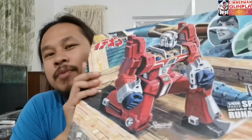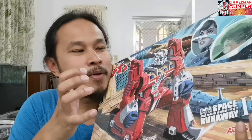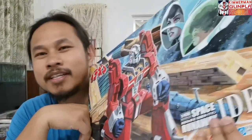The color scheme or the color pattern is Gun Cannon appearance. And I watched the anime film of this. I think that was an anime film from 1982, and it's not that fascinating because it's like I'm watching Macross and Space Battleship Yamato. The theme is almost the same.